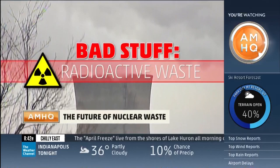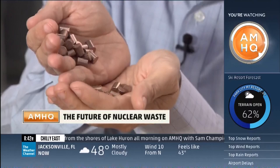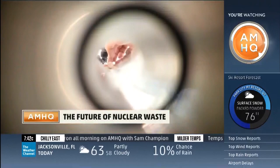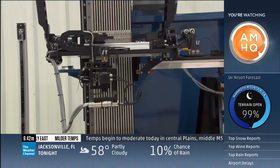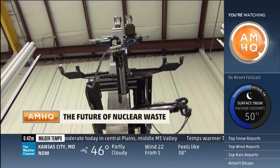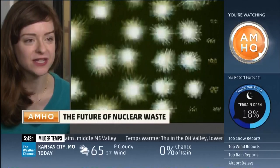It all starts out looking something like this. This is simulated nuclear fuel, the same size and shape. The reaction begins when you drop it into what's called a fuel rod. Place them next to each other and atoms start to split — things get very hot very fast. Even when you turn off the reaction and even when the fuel is used up, it's still very hot for thousands of years. So when they pull the fuel out, there's still an enormous amount of energy left in it. That's what makes it so dangerous.